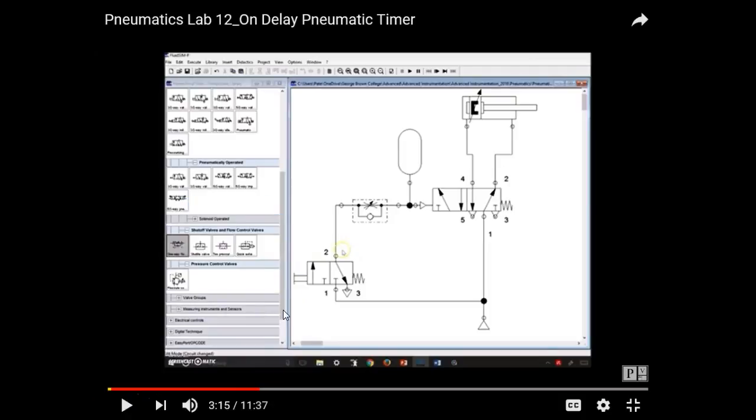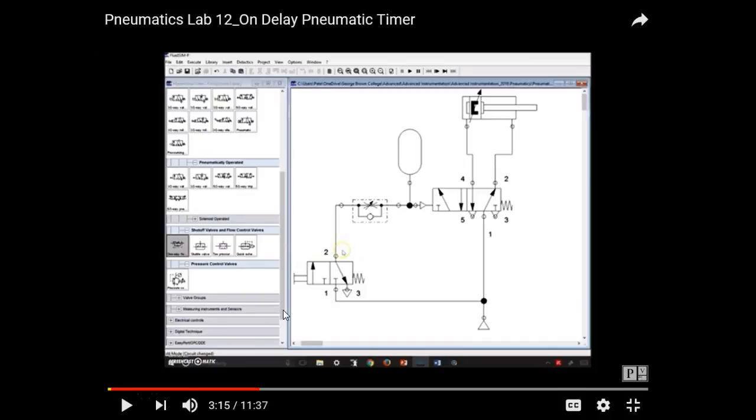So when he shifts this valve over here, down at the bottom, it's going to put pressure through the flow control. The flow control, since it's pointed that way, is going to seat the check valve, and it's going to have to go through the flow control. Then we have this big old empty tank over here. So that means it can't generate any pressure to shift that pilot operated valve over there until that accumulator fills up with pressure. As soon as the accumulator fills up, then the pilot operated valve is going to shift up. So what we're doing is controlling that flow control valve.